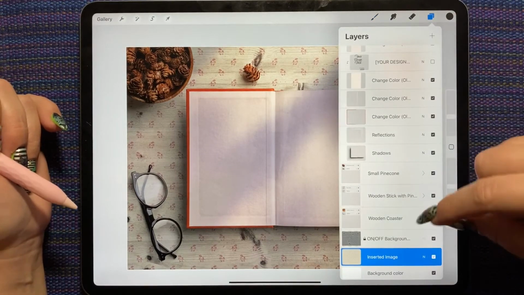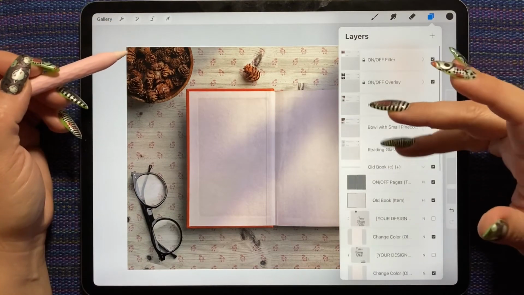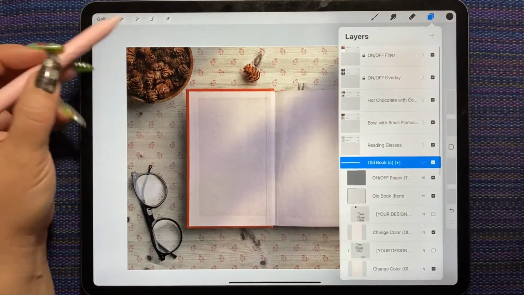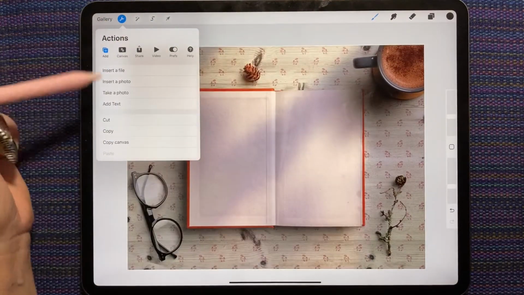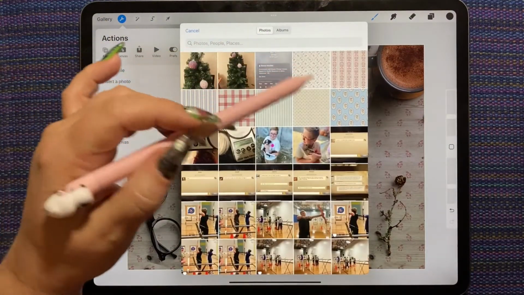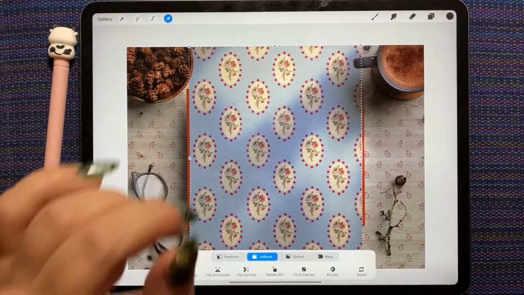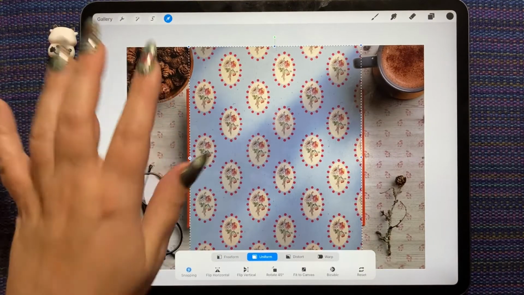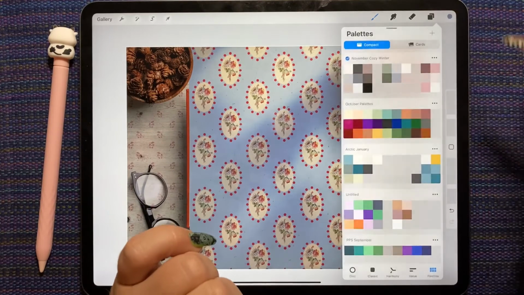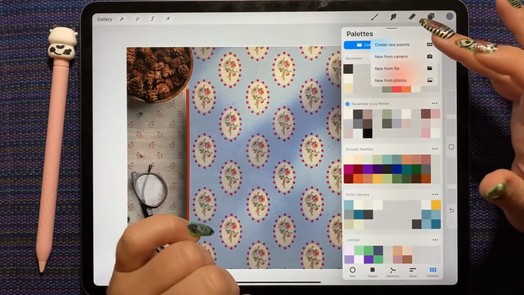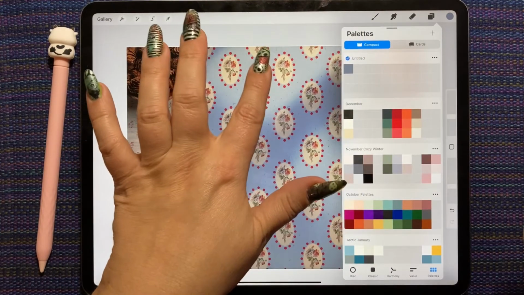Now I'm going to go up here to the book, and I'm going to insert a photo, not a file. I'm going to grab this one, and I'm going to use my finger, put my stylus down, and just long press. I'm going to create a new palette, and long press to pick up colors.